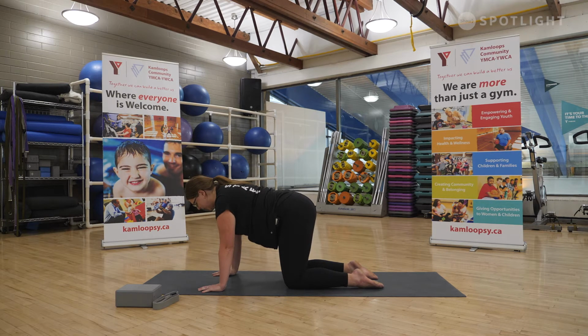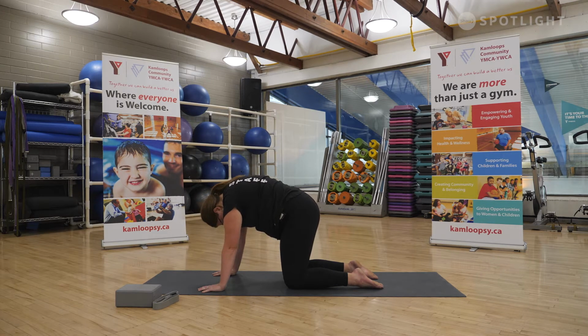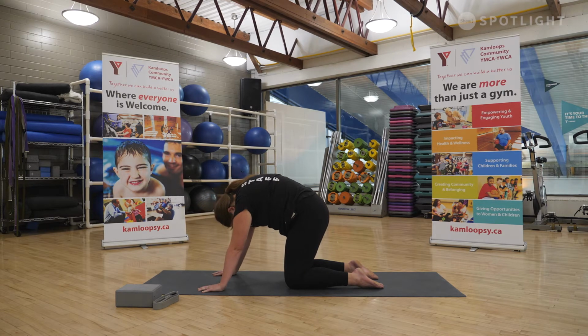Nice deep inhale here. And as you exhale, we're gonna gently drop the crown of the head towards the floor, press the shoulder blades up towards the ceiling into that cat pose. Maybe adding some movement as well if you want.